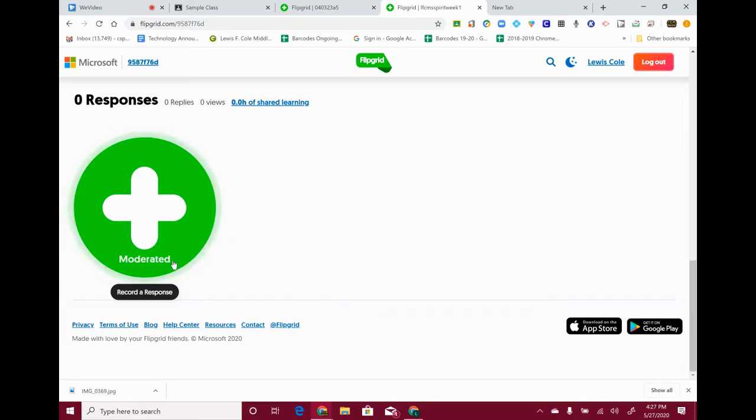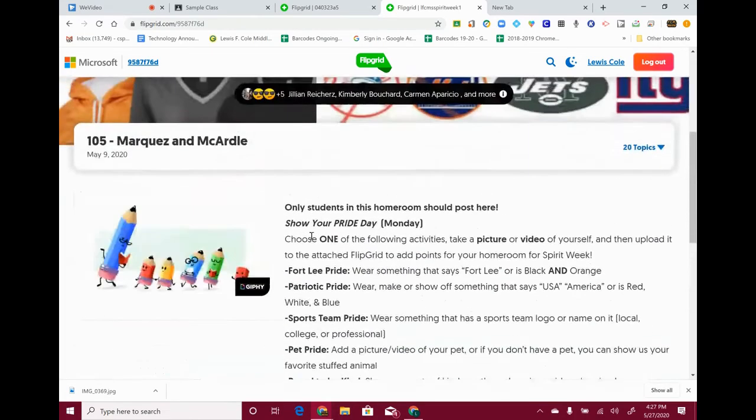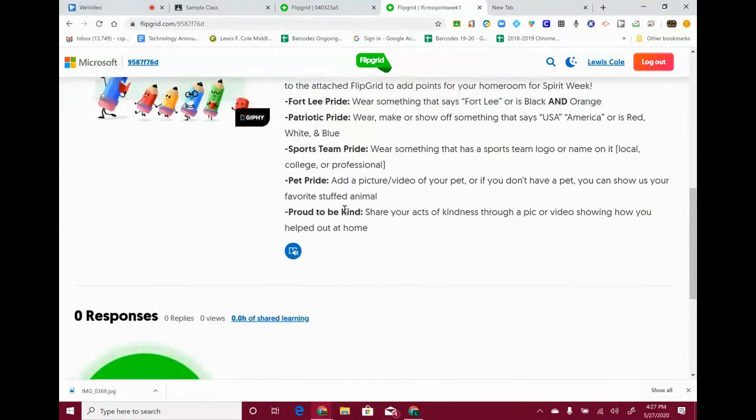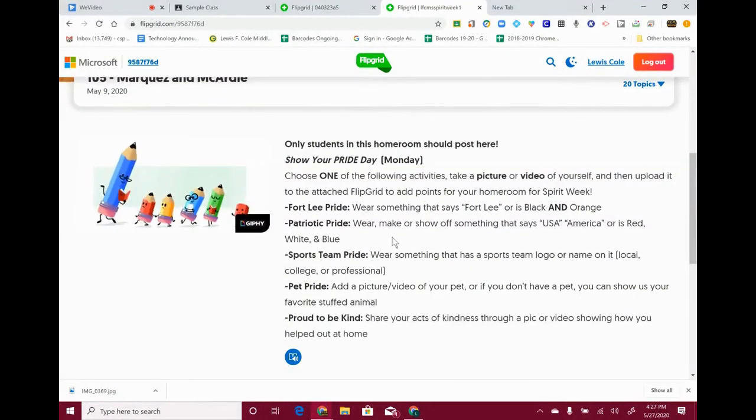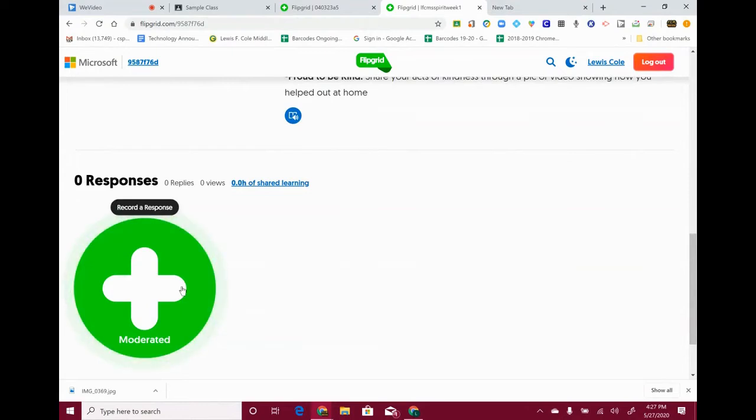And this is to prevent anything getting posted that's inappropriate or not really in connection with the day that we're going after here. So whatever the task is. So please make sure that you're posting according to the proper directions and that you're posting everything appropriately. You're not breaking any of our acceptable use rules or anything like that. And that's both for the middle school and the intermediate school.